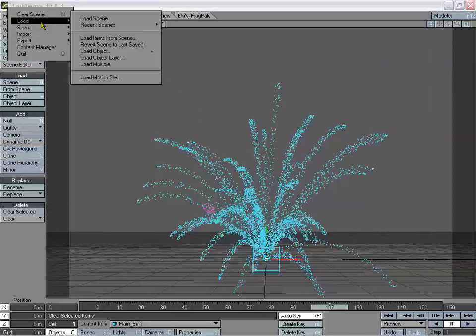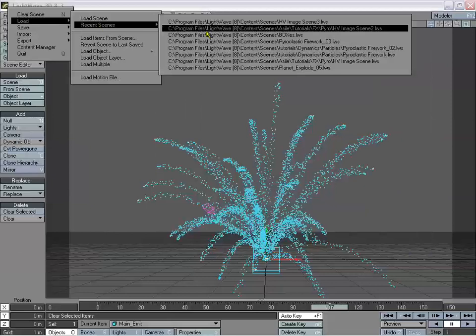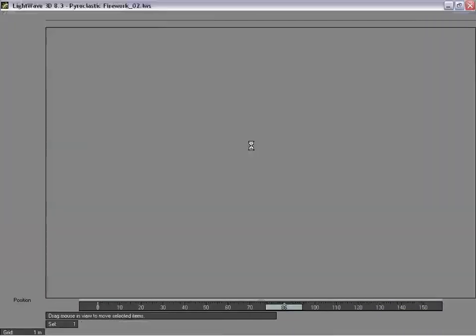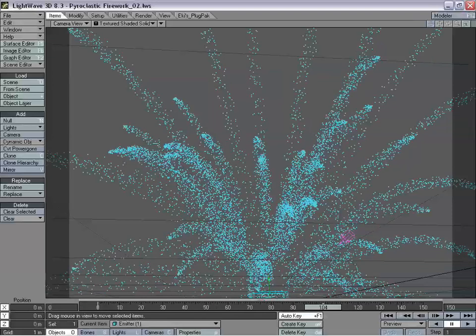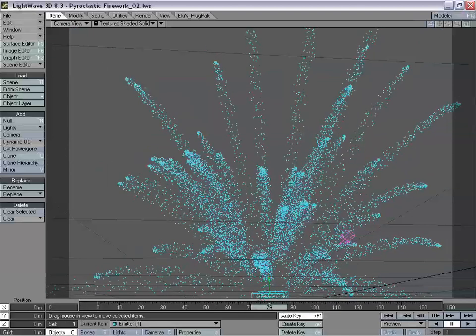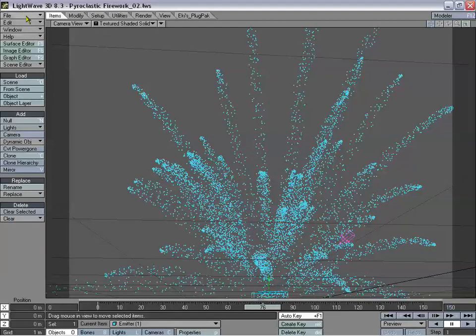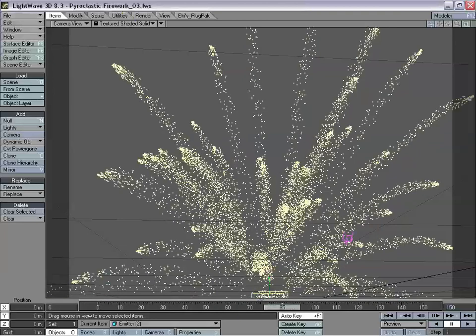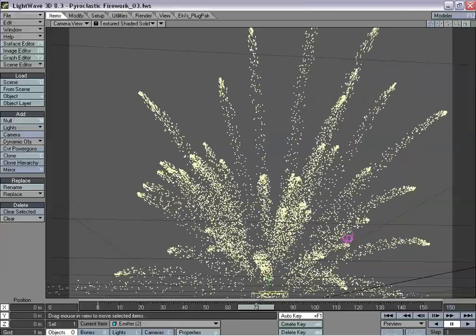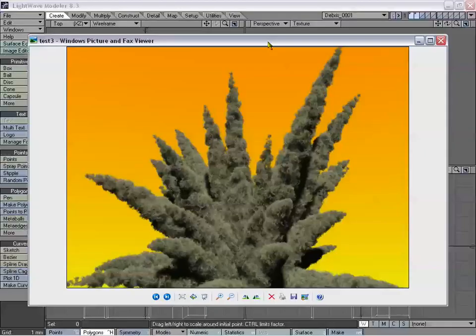And I actually want to load in a scene that I already have finished. There we go. And this is actually the scene from the box cover. Actually, I think there might have even been one more before this. Okay, actually we did have one other newer version of it that was more edited. And we went ahead and did a render of this already at 1024 by 768, and I'm just going to pull that up for you now.